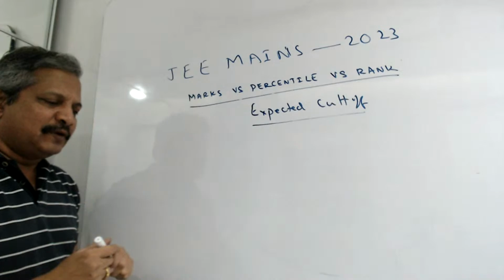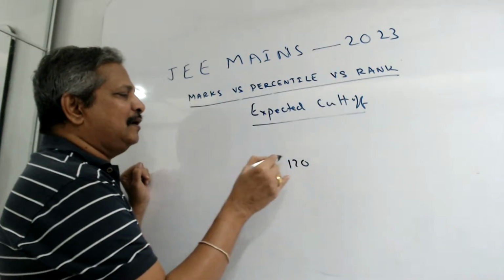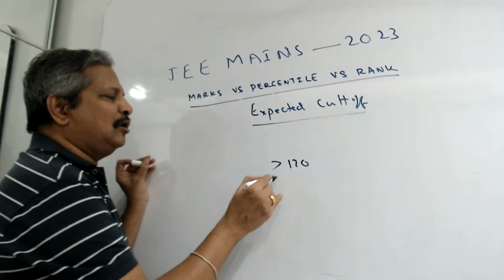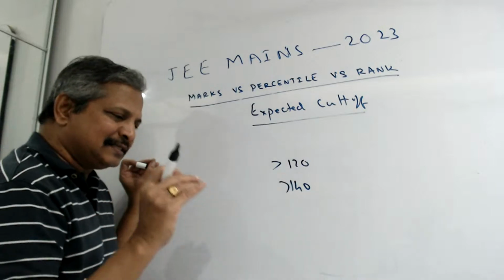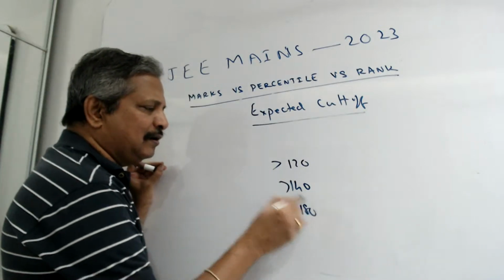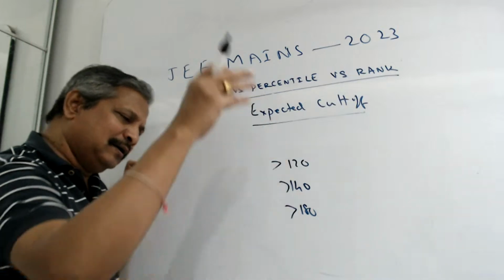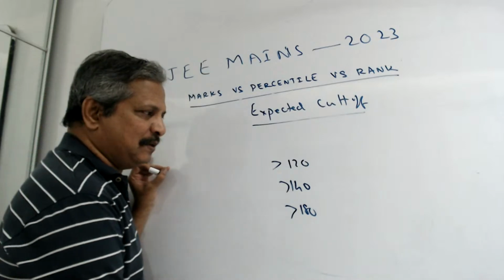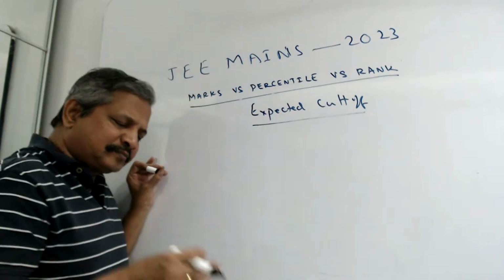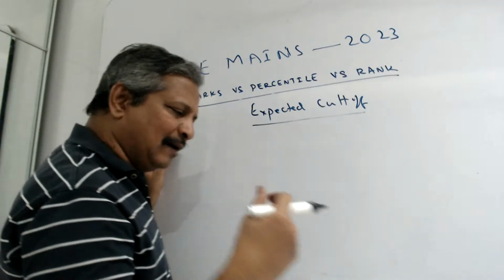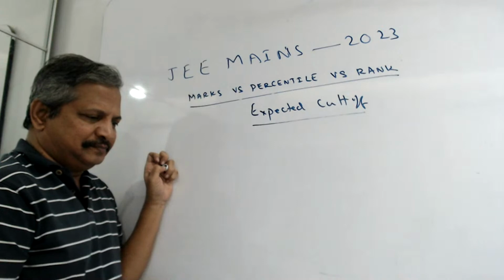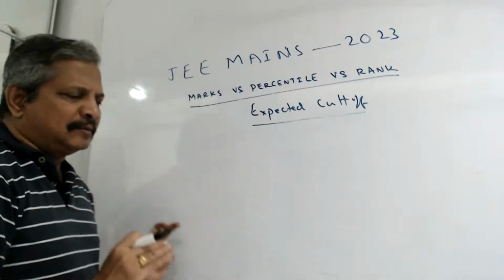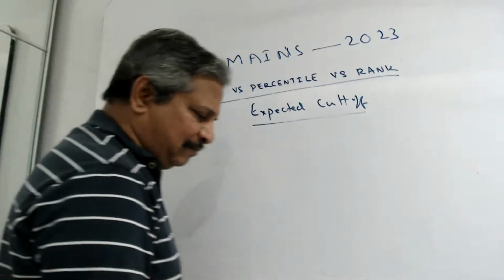I'm telling. And if we take carefully, so many times I told, if you are getting 120 above marks, you will get a triple IT. If you got 140 above marks, you will get an NIT, National Institute of Technology. If you got 180 above, you will get an NIT, a standard one, whichever branch you want. That is the thing, according to these papers. And if you got around 60 above, you will be qualified for the advanced examination. For open category students, I'm talking. So this is the overall picture you have to remember about today's exam and percentage.